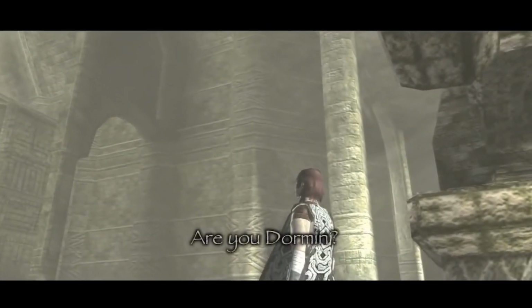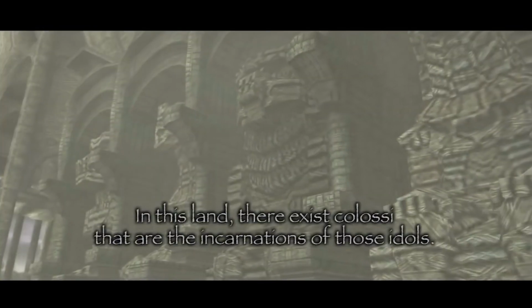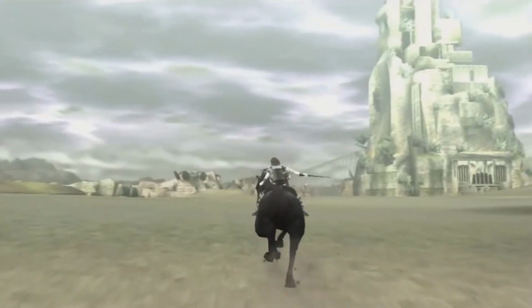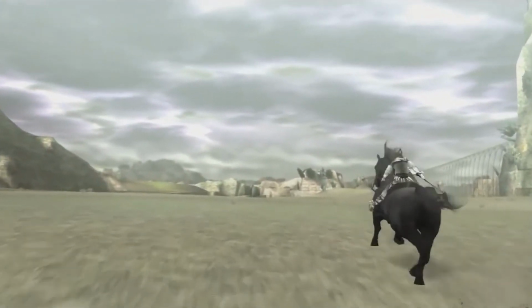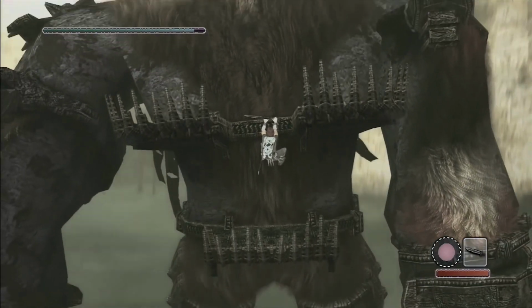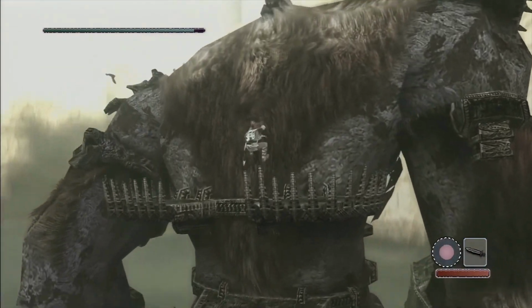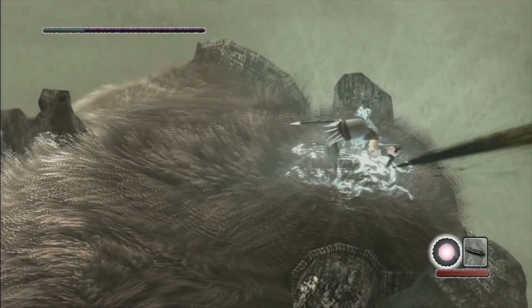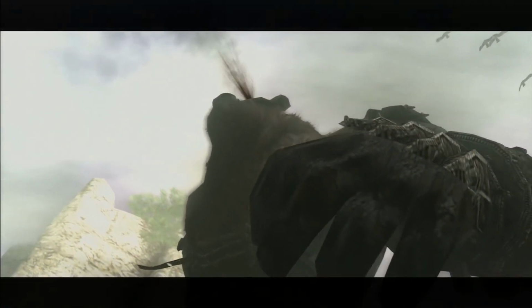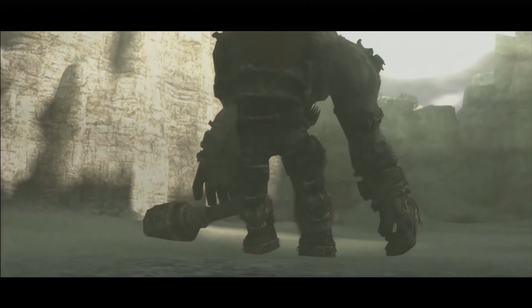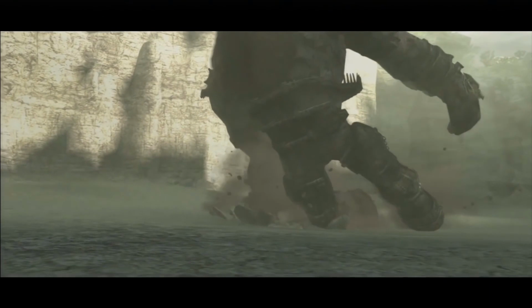And that's the premise. Now, of course, since resurrecting a person is tough and even gods have to eat, the boy, who is actually called Wander, is asked to kill 16 giants that roam the lands. So in the game, we, as Wander, go out in the world to slay these enormous beasts. Here we see Wander fight the first and smallest one, which involves a lot of climbing and puzzling to eventually reach the giant's weak spot. Wander stabs the giant, slaying it, and this results in Wander growing stronger and getting one step closer to reviving his loved one. Now, this process happens 15 more times as Wander travels the land slaying these colossi.